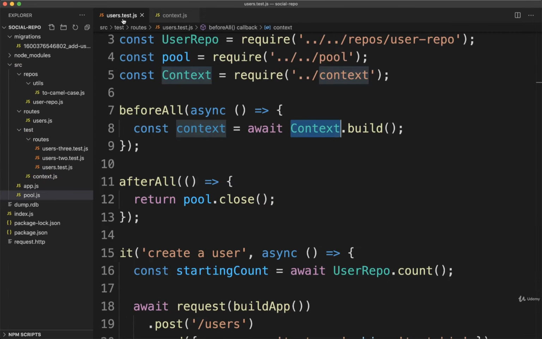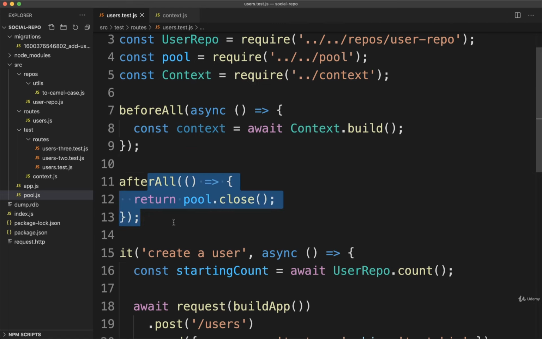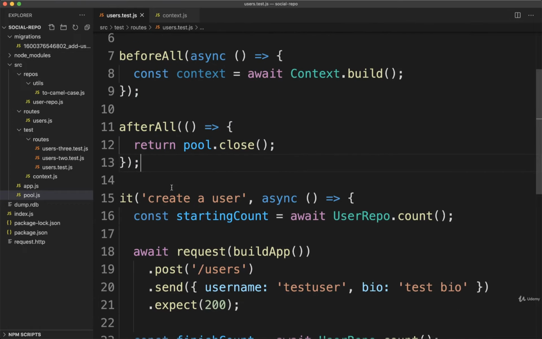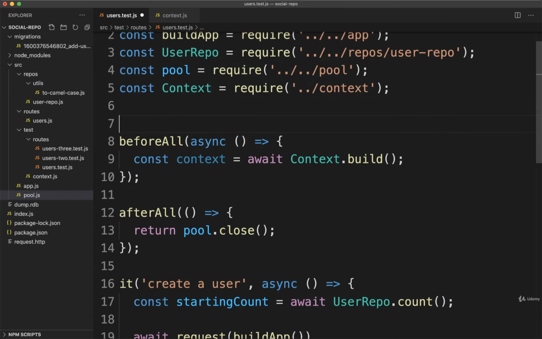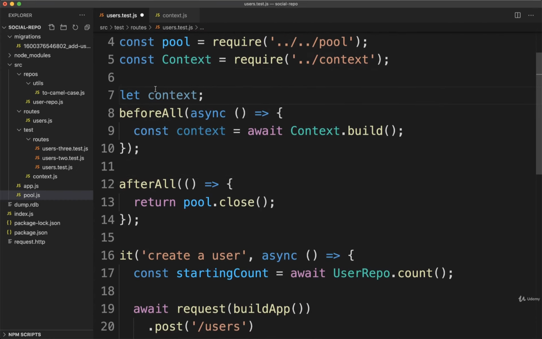Let's now go back over to our users test.js file again. So we've now got context, and we want to call that cleanup function after all of our tests inside the single file have been executed. In other words, we need access to this context variable inside of afterAll. Remember, afterAll gets executed after all of our tests inside of here have been run. To get access to that variable, we're going to define a variable outside just to get the scope put together. In beforeAll, rather than declaring a new variable called context, we're going to assign the context we just built to context. And then finally, inside of afterAll, we'll return context.close, like so.